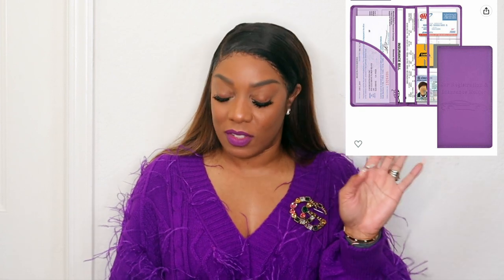Next on my list, I purchased a registration card holder. I'm sure many of you just throw your registration in the glove compartment or in the side of the door or in the sun visor. I wanted to have things as organized as possible. So I purchased this insurance holder — again in a color that means a lot to me — and I love having things organized. My insurance card and registration are all in there, easy to find. It's a color that stands out, so if I ever need to grab it quickly, I can. It was only $14.